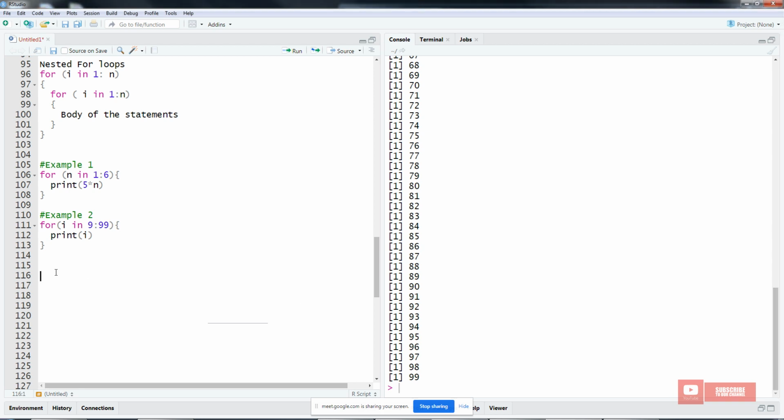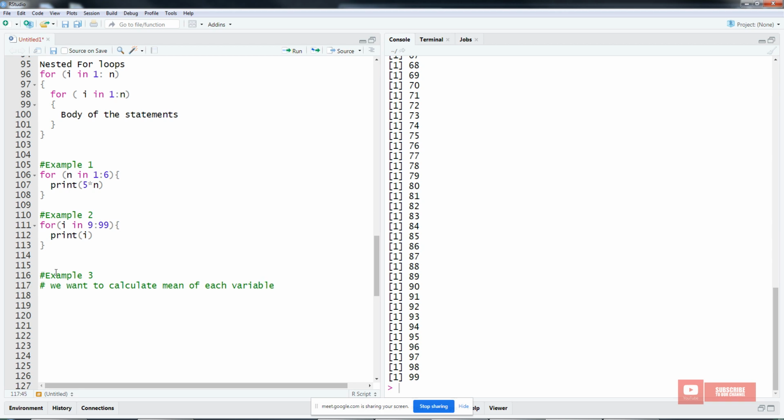For example, another example, example number 3. Let's say we want to calculate the mean of each variable. Right?